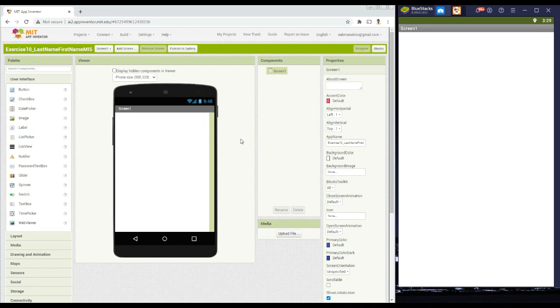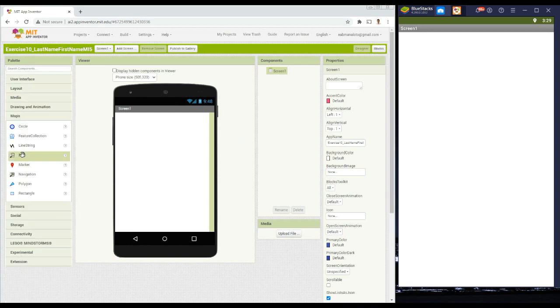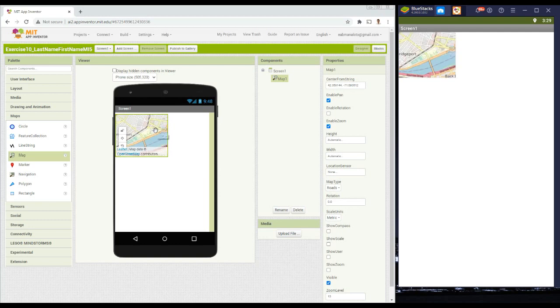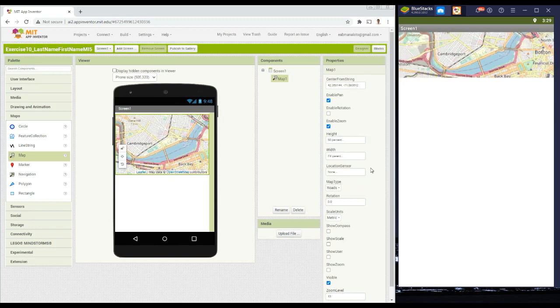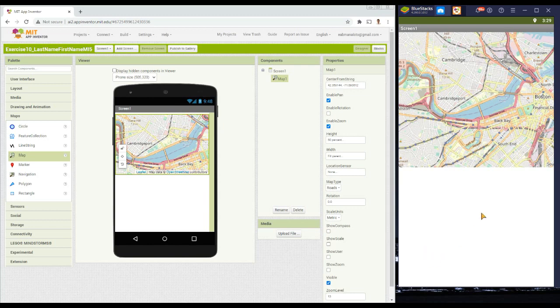Okay, so first thing to do, of course, we need the map. We have here the maps, and we can drag and drop the map onto our screen. From the properties, let's change the width to fill parent and the height to 50%, so that we can see the web viewer at the bottom part of our application.